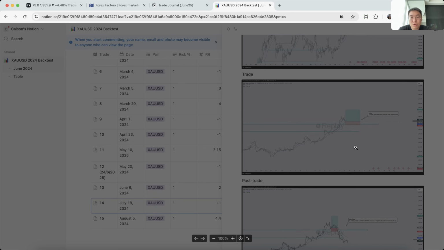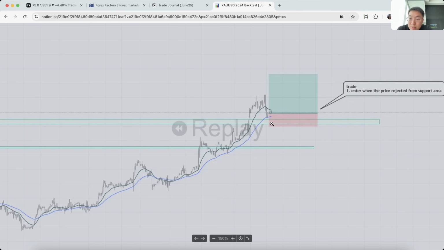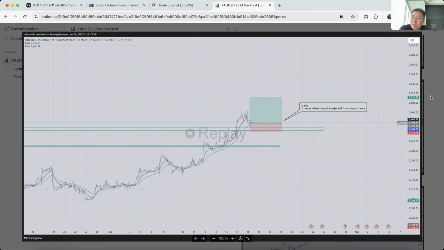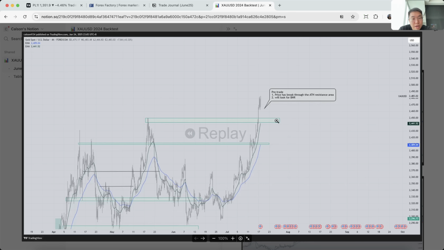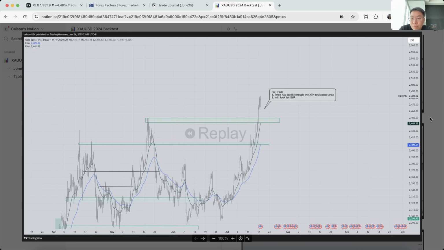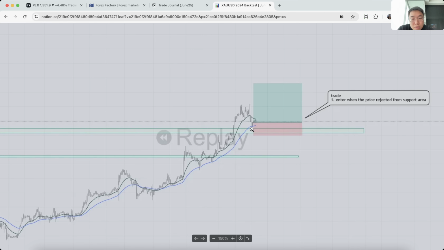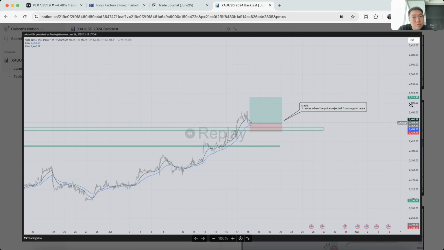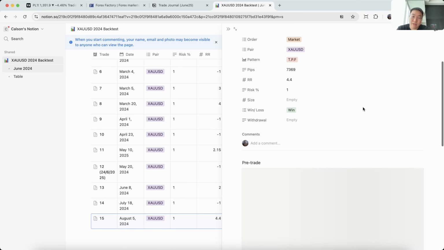This one also, you see, price rejected the support, but from what I see here, it didn't tap the support. You see, subjectivity. You see that? We didn't tap. You have a support zone here at which area? Around 24.41. Price didn't tap it. So why do you define this as a BNR? Right? So again, subjectivity.